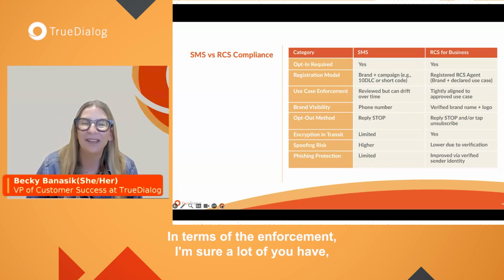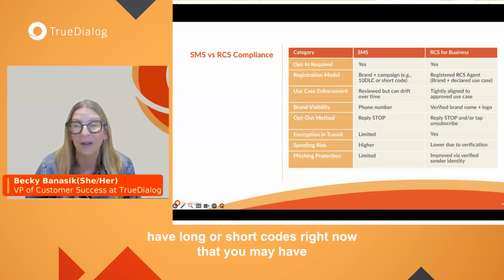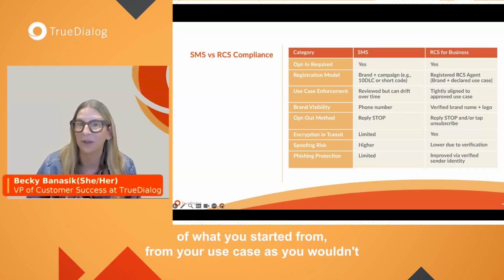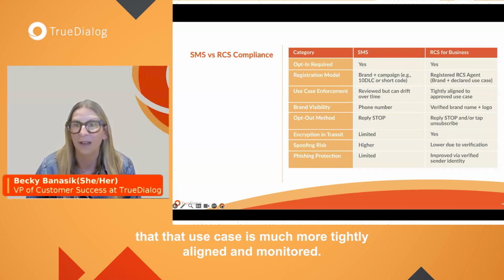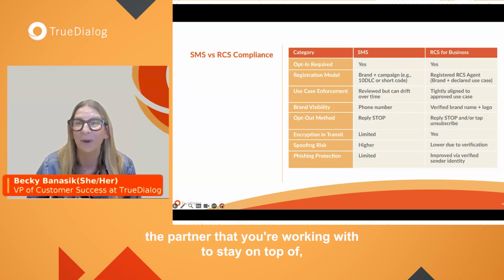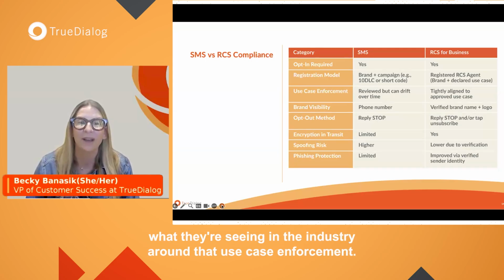In terms of enforcement, I'm sure a lot of you have longer short codes right now that you may have drifted a bit from what you started with in terms of your use case, as you wouldn't have to resubmit necessarily to do that. Whereas we're expecting with RCS that the use case is much more tightly aligned and monitored. And it's one of the things that you'll expect the partner you're working with to stay on top of: what that looks like, how that's being monitored, and what they're seeing in the industry around that use case enforcement.